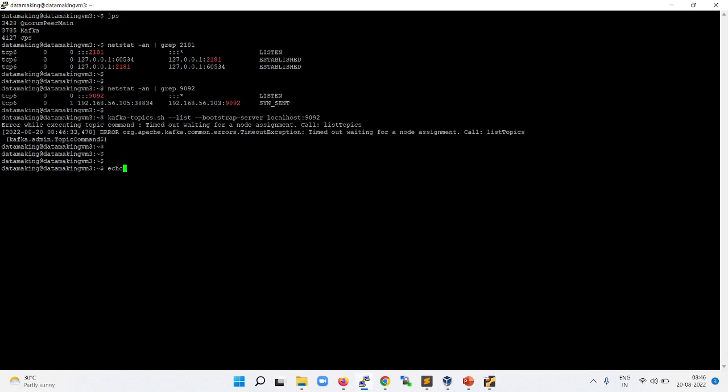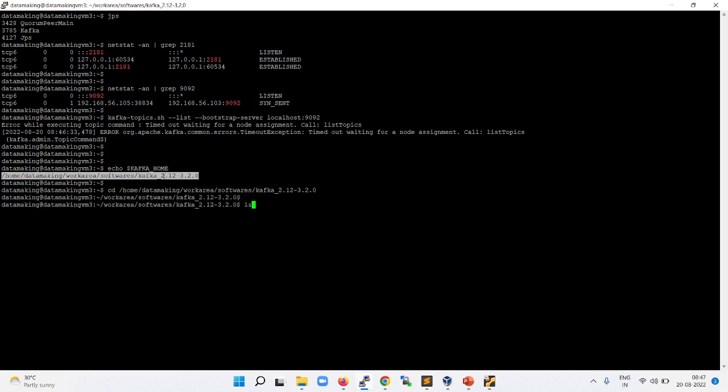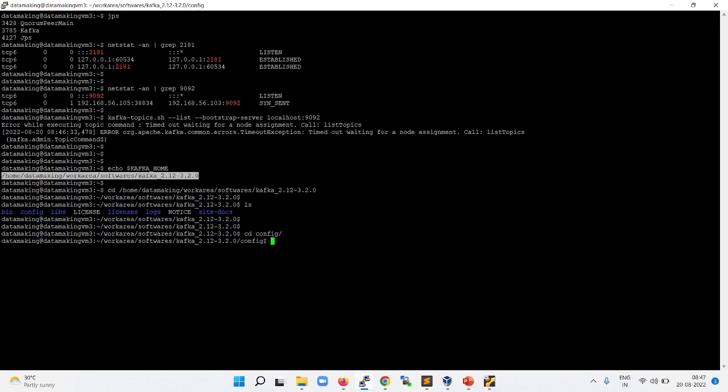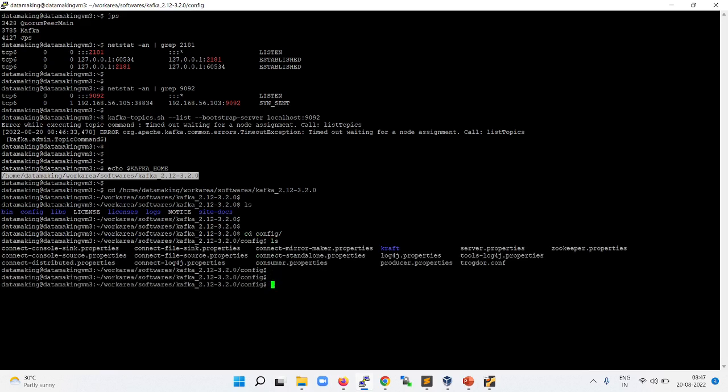Basically, you can echo the Kafka home environment variable to know the location of the Kafka install: echo $KAFKA_HOME. So this is the Kafka installation location. You can navigate to this location, and you will see a folder called config. cd config, and open server.properties.